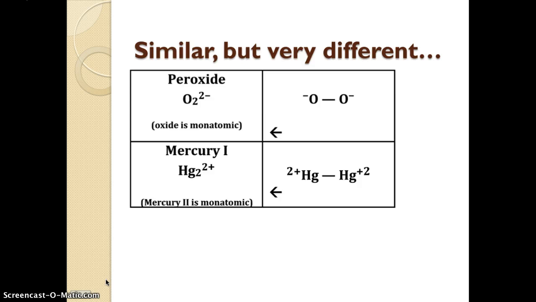Okay, so we've got a couple of ions here that don't particularly look polyatomic, but they are. And the reason they're polyatomic is because of these subscripts that we see here. We have a 2 subscript right here, and we also have a 2 subscript right here. So let's look at peroxide first. I'm sure you've heard of peroxide as in hydrogen peroxide. If you think about it for a second, you will remember that oxide is actually a monatomic ion. So here's peroxide, here is oxide. Okay, so you can see the difference between these.